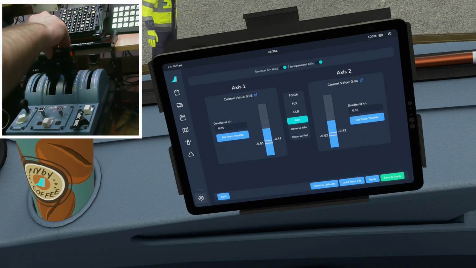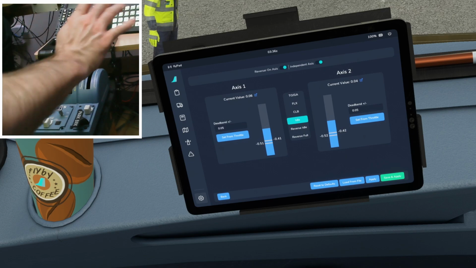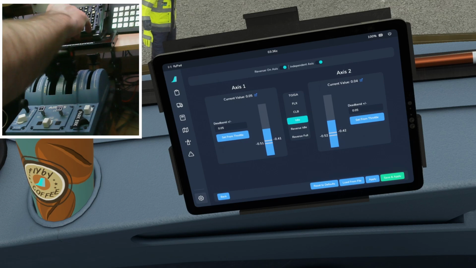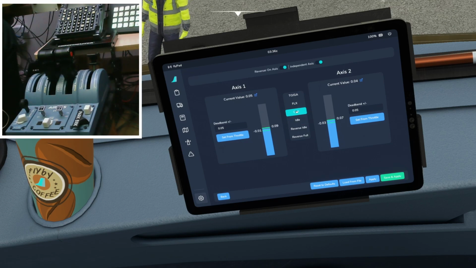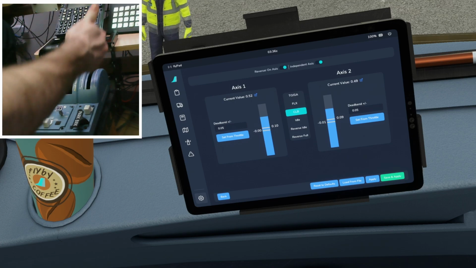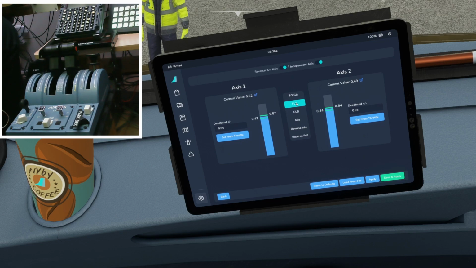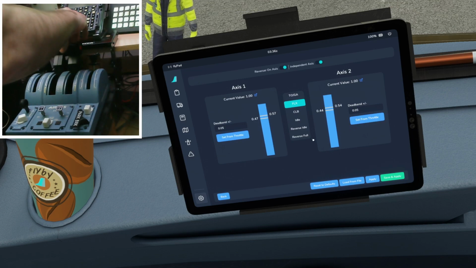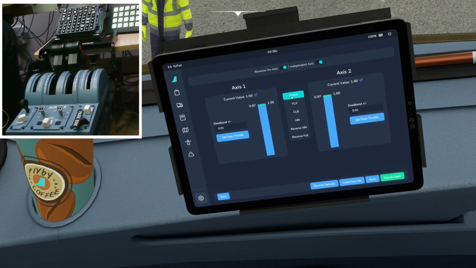But for the sake of this video and configuration matching where the detents are, we're just going to move these to their detents. Make sure that we feel them in the detent. We're going to go to climb. We're going to set it. We're going to come over here. We're going to set it. Nice. Now for flex, we go up to the next detent. As you can see, it's such a long range to flex when there's really nothing between climb and flex. It's just a detent. And then TOGA, again, it's all the way to the top, so seems like a long way to go for us to have that setting. So we're going to go ahead, hit save and apply, and we are done.